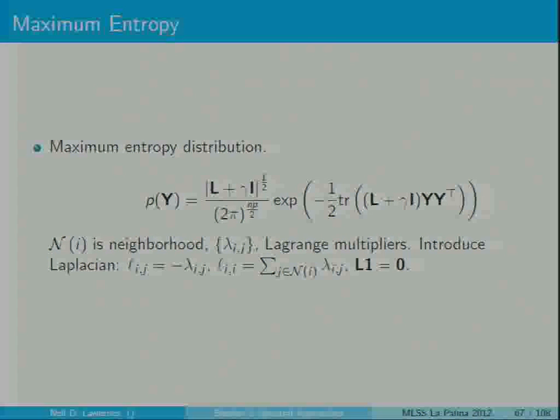So this is why the base distribution is needed. But you can consider the limit as that gamma goes to 0, and also gamma doesn't affect the eigenvectors, so it doesn't affect any of the later analysis. But this is the maximum entropy distribution. And this is, in fact, a Gaussian random field. The covariance of this thing is the inverse of this sparse Laplacian, yeah? And then there's a determinant there to normalize.